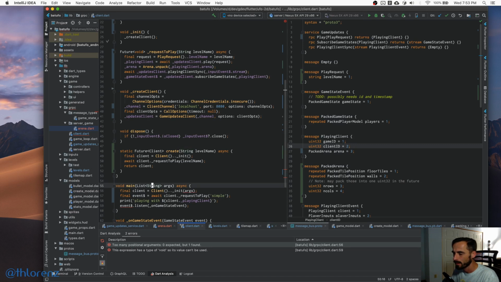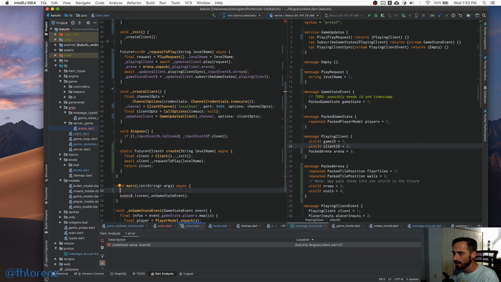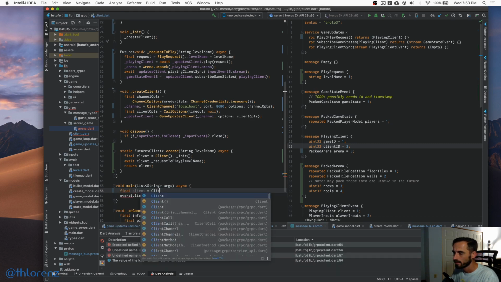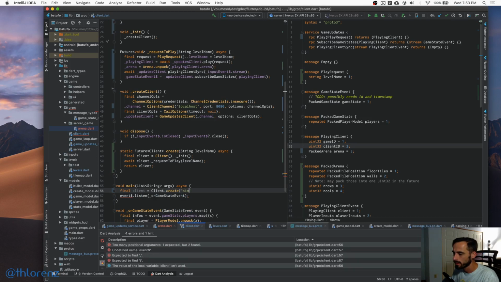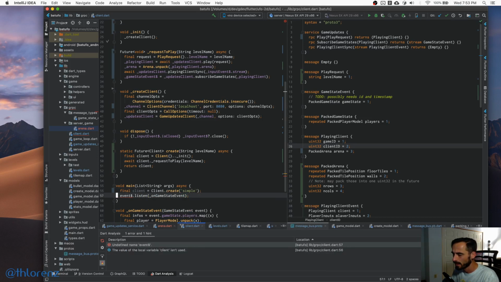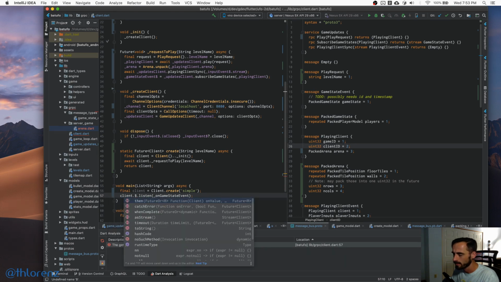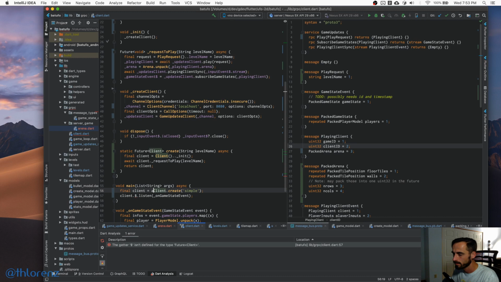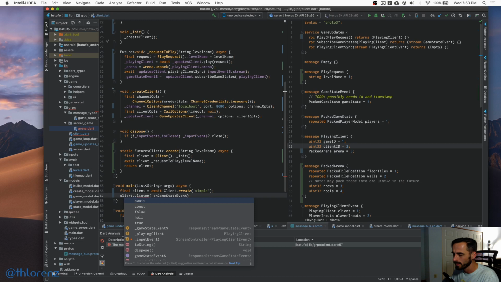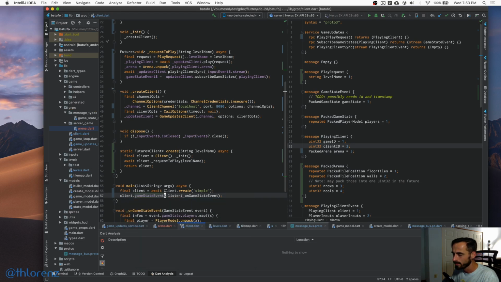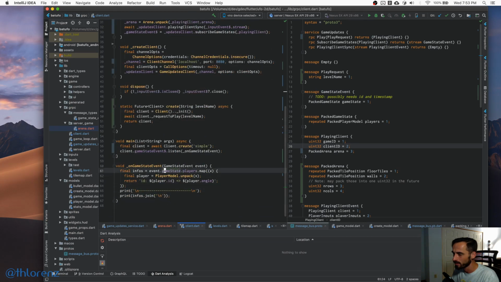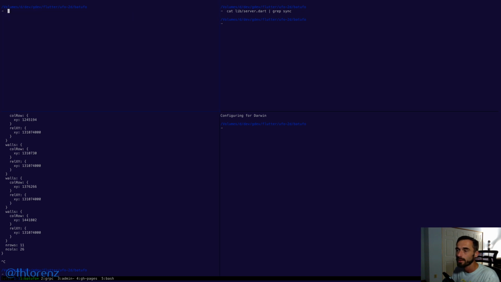Okay. So now I can basically simplify all this. And I can say my client create, and I'm going to display a simple level. And then I can say client dot, oh, we'll have to await it. Well, here I have still access to the private methods, but outside of this it will look much simpler. And so now I got this. So now this should still work. We're just going to make sure that we didn't break anything.